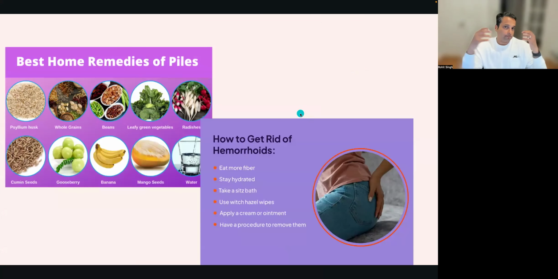The other main part is how to avoid or how to prolong it. I mean, you have a bunch of videos online. There is so much online about how to improve fiber in your diet, but these are common things which you can have. Psyllium husk is basically the isabgol, which is available in India and some parts of Asia as well. Whole grains, beans, spices are your friend actually. Green leafy vegetables, fruits with fiber in it, not just the juices, but the fruit, and make sure you hydrate yourself.